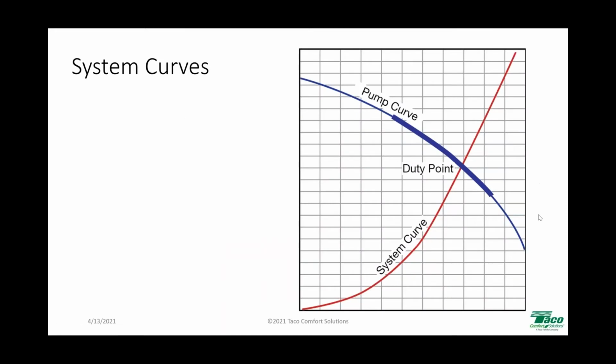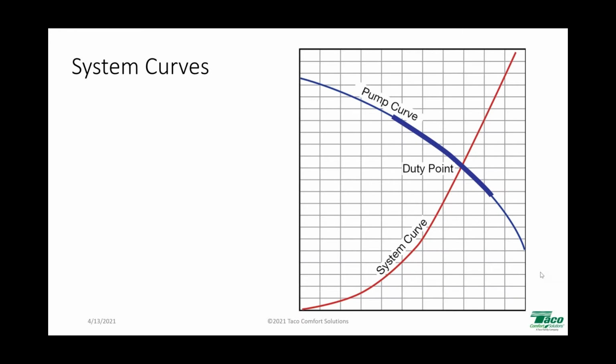Now that we have that information, I want to throw a nice little curveball at you. We're going to talk about system curves. Pump curves we come up with at the factory. We have a big rig that'll figure out what the pump performance curve is at different flow rates. We have a motor of a certain horsepower, and impellers of certain designs that will create specific pump curves. It could be a high flow, low head, flat curve, or a lower flow, higher head, steeper curve. By comparing pump performance curve charts, you'll be able to see what you're looking at. The thing that we want to focus on now is the system curve.